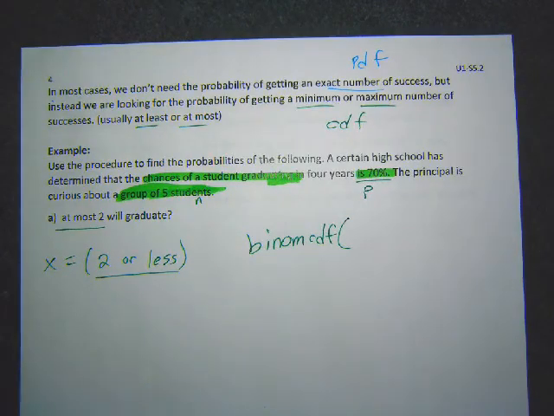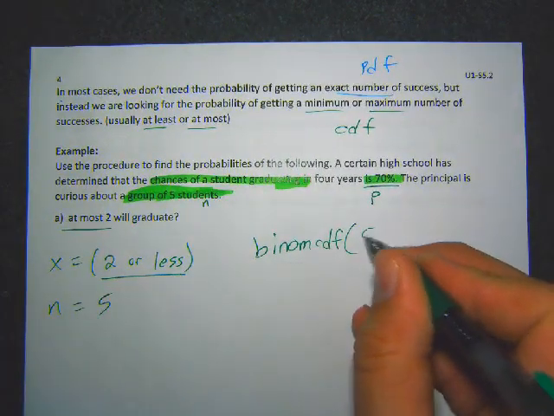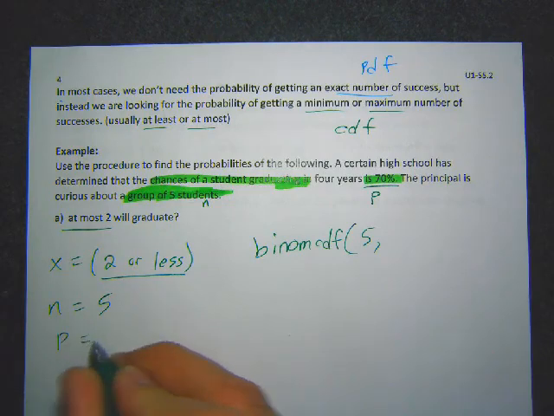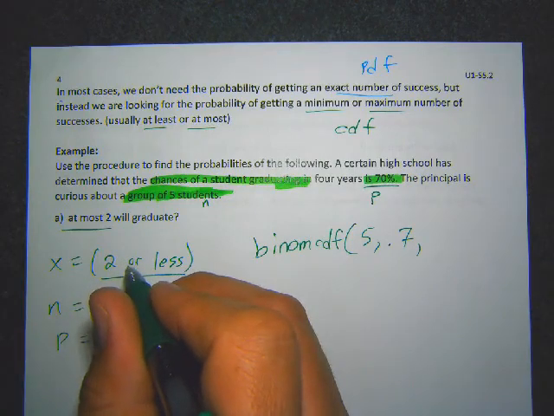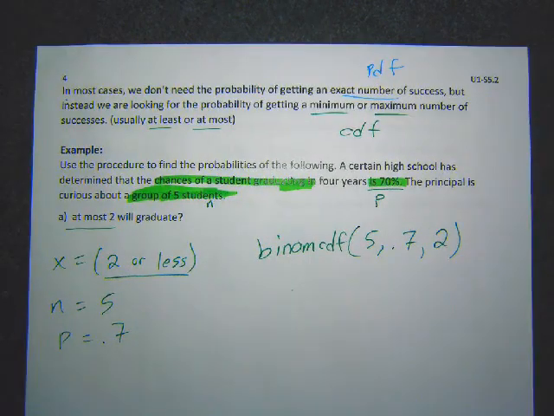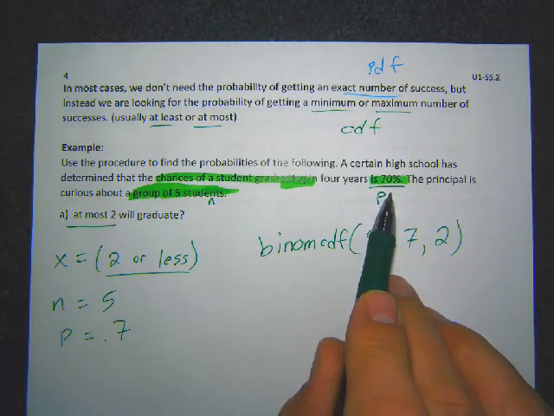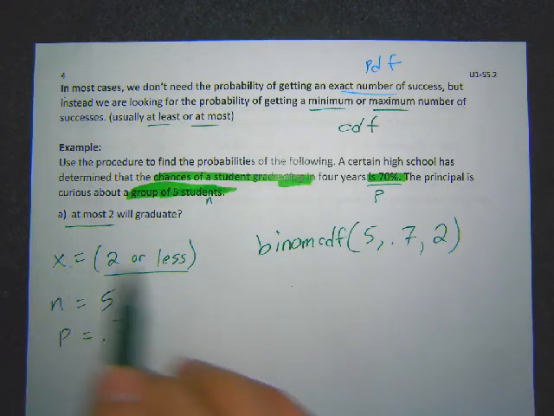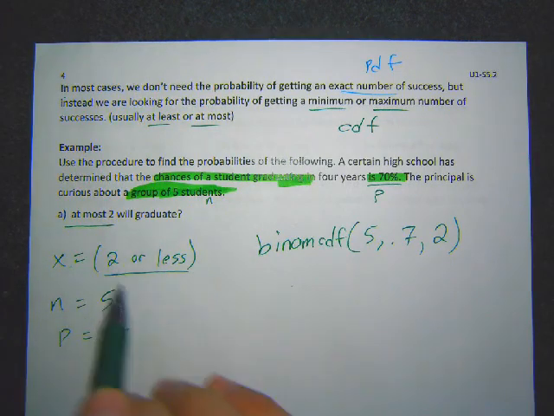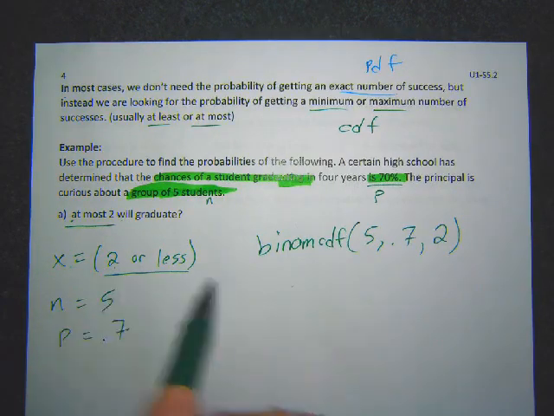When we do CDF, the first number we put in is N. We said N was our 5 students, so we put 5 in first. Second number is P. In this case, it was 0.7, so we put in 0.7. And then the last number is how much we want or less, and so we want 2 or less. That's how we're going to throw this in the calculator. The big thing here is identifying the probability, the trials, how many you're working out of, which is 5, and how many you're looking for, 2 or less. You've got to pay attention: is it 2 or less or 2 or more? At most 2 means no bigger than 2, so only 2 or smaller.